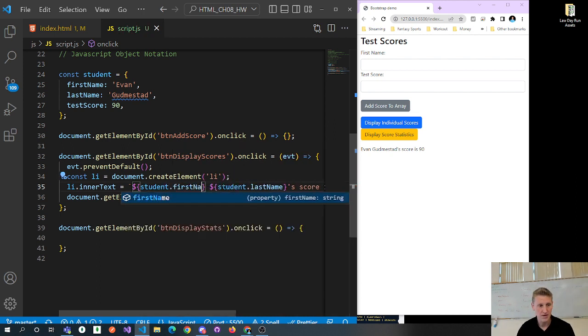There's no benefit if you're hard coding the property. But if you don't know the property that you're going to be setting or getting, like if it's dynamic, like if you're letting the user change a piece of information about an object, you might let the user select, what are you changing? The first name, the last name, the score, right?